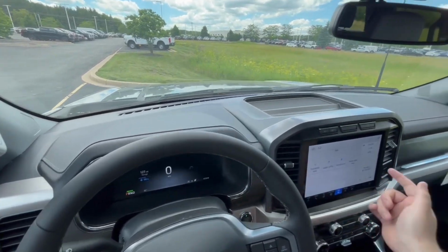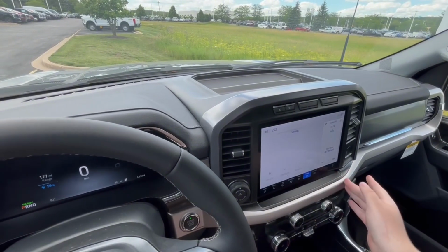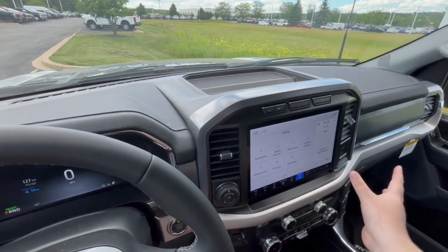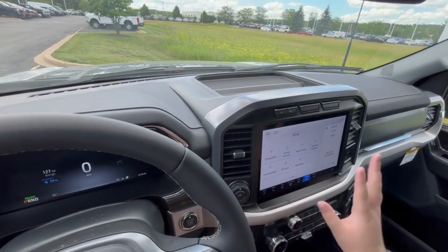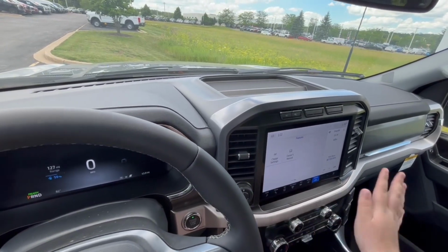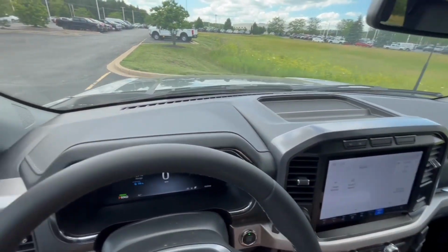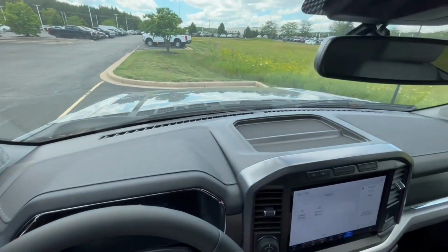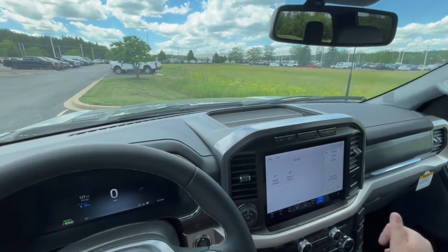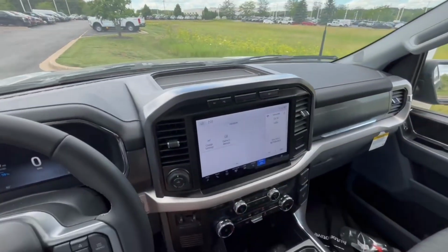But down here, you also do have Apple CarPlay, Android Auto, Sirius XM. That is all standard on the Ford F-150 Lightning. You're going to have your different display settings, Ford software, vehicle hotspot, valet mode, your different features, of course, with everything that you need to know with the vehicle, if it's functioning right. This one in particular does not have a heads-up display nor a digital mirror, but you can get that optioned out. Now, this one doesn't have ventilated seats, but you do get heated seats.